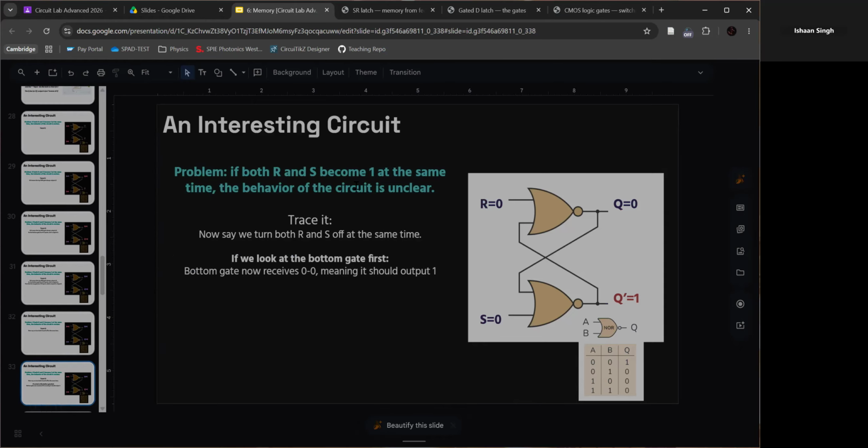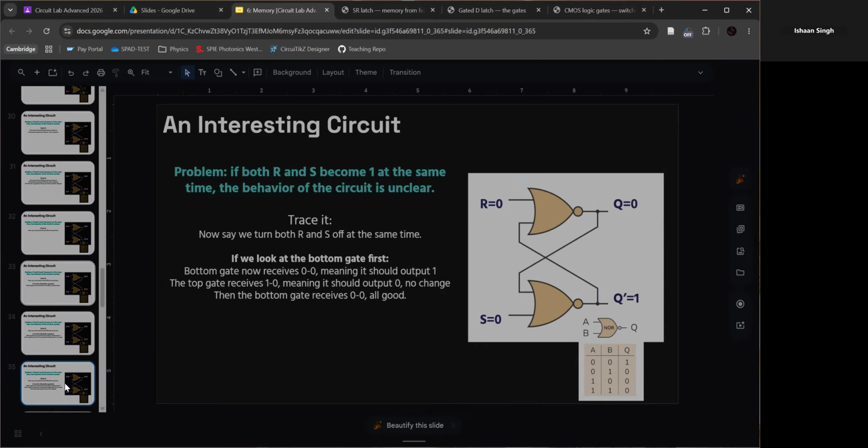Well, it depends on what gate we look at first. If we look at the bottom gate first, that means this bottom gate is receiving 0 and 0. Again, we're still pretending this is 1 up here. We're not analyzing that yet. And so this gate's going to output 1. We're going to get a 1 up here. And then this is 0, so 1 or 0, 1 or 1 is the same thing, output 0. Okay, fine. Just to reiterate that, because I got a little jumbled in my words.